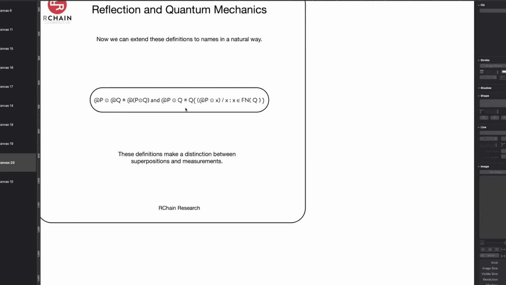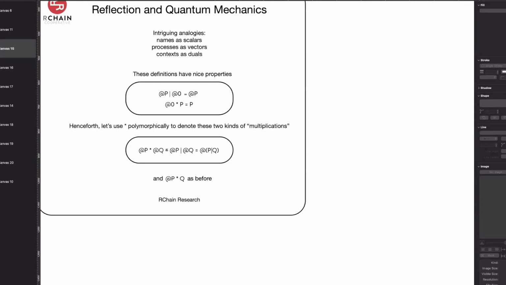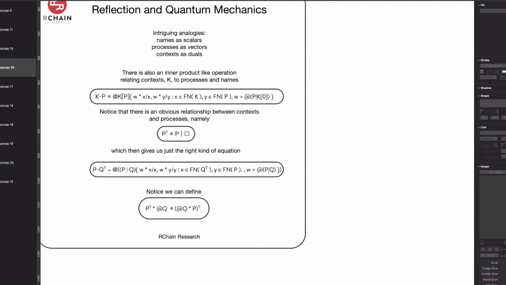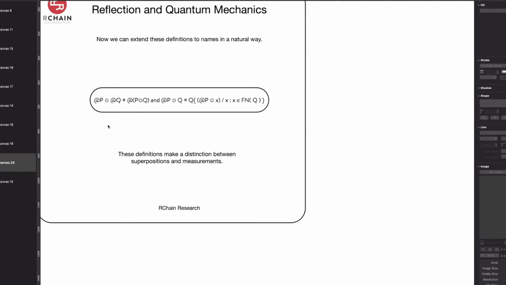Oh, now I see. In your definition, you're saying at par, at Q. Both of names. Oh, this is like a par for names. No, it's not a par for names, right? That's what this is. Right. These two. Okay. Right. It's an eval for names. Okay. So that's that.